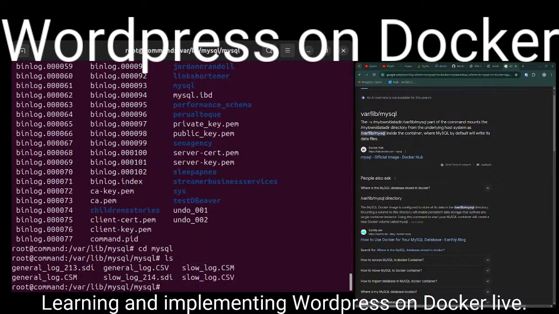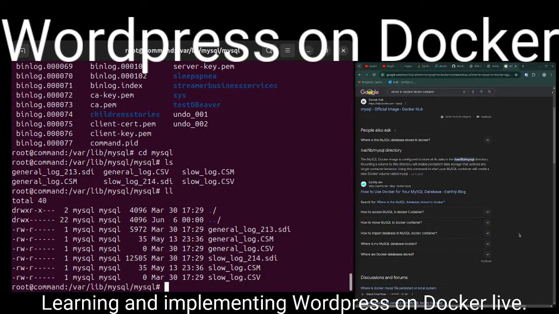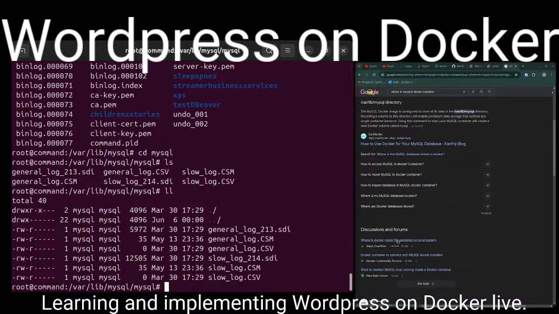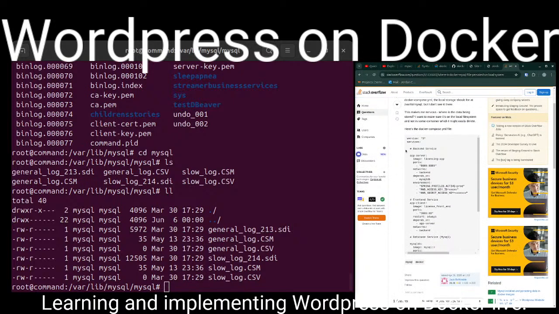Is this it? Okay. I think we'll create a new Docker volume. Wait, is there something called? No. Okay, let's see what this says.